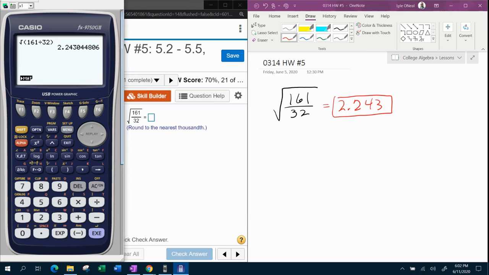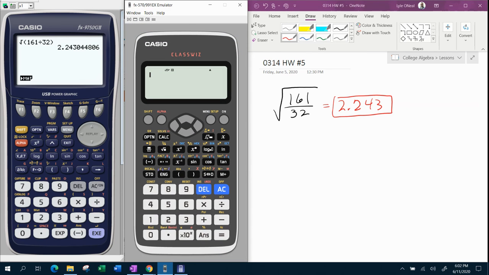And again, if I could point out a difference here before we move forward, remember on this calculator, the ClassWiz gives us the simplified radical version, the square root of 322 over 8, where the FX 9750 G2 will not give that. So that is an advantage that the ClassWiz has over this other Casio model, making the ClassWiz, in my opinion, fantastic. Yeah. So there's a couple of different strategies, a couple of different ways that you can input into the calculator.